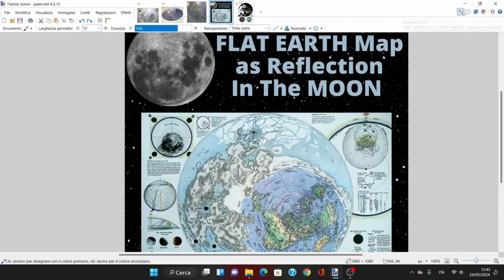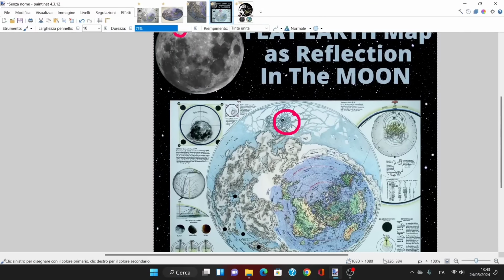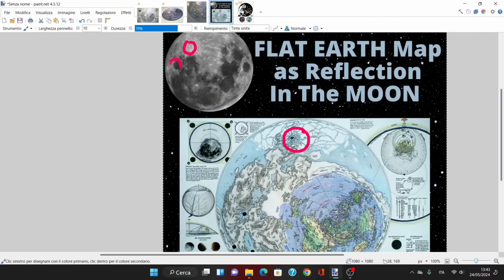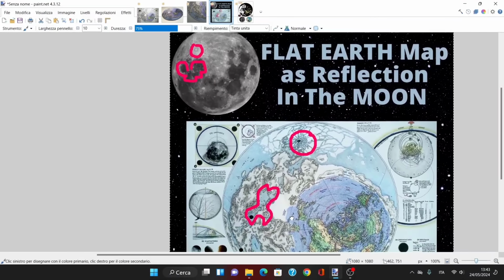Okay, I want to do a little project here and just grab this, make it a bit smaller, right like that. And give me the layers right here. Look, okay, I think I'm starting to figure it out with you guys. So this is clearly this. There's no doubt about it, it's very similar. Even the lines next to it, a meteor crash kind of thing. And the oceans kind of do go close together. This shape right here and this shape right here are kind of similar. I can see that.